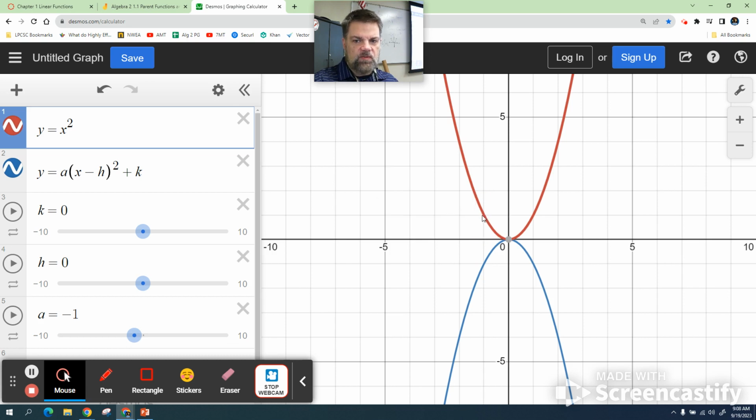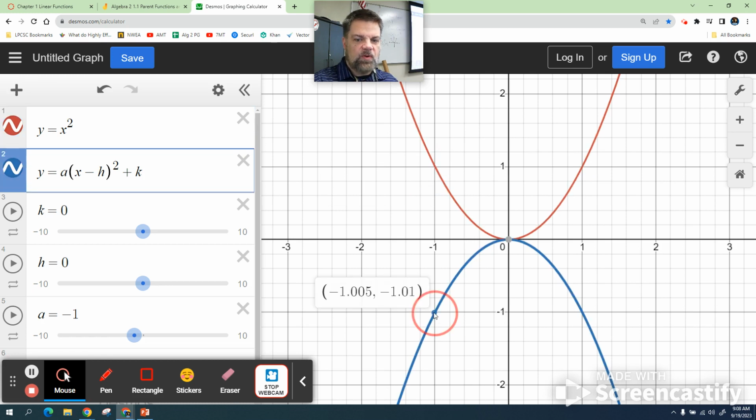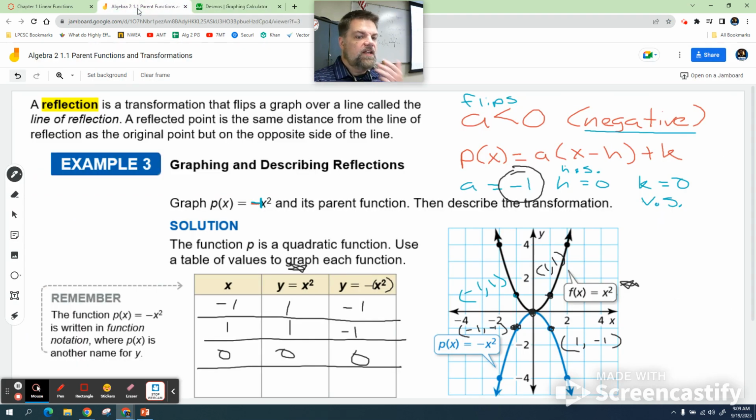It's going to be hard for me to zoom in on it. Let me try to, I don't know if I'll be able to get it right on the thing. But you could see how that point is -1, 1. And then these are the negative Y values because we're basically multiplying them by -1 because that's what A is. So we're saying Y is equal to all this stuff. And then when I put in the -1 for A, I'm saying whatever this is, multiply by -1, and that's how you get this flip thing. Okay? Are there any questions on that one?